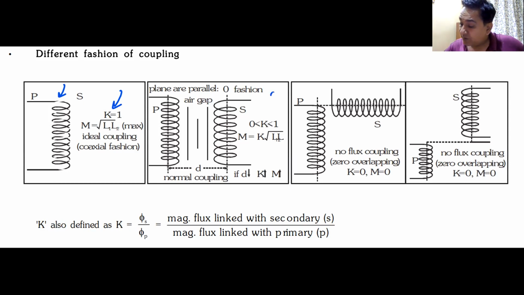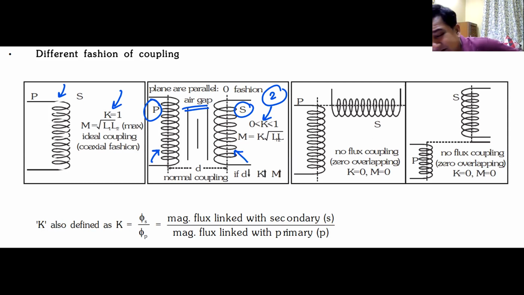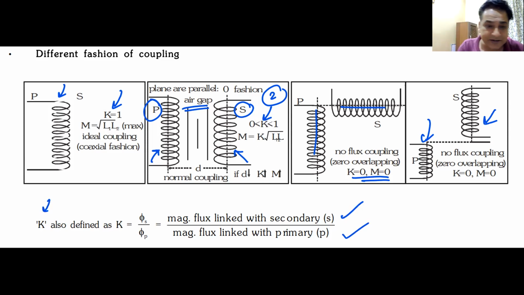Are you getting me, beta? Yes, sir. In case number 2, primary is here, secondary is here, separated by a small air gap, and therefore the entire flux of primary will not be linked with the entire flux of secondary, and therefore the coupling factor will lie somewhere between 0 and 1. It will not be 0, but it definitely will not be 1. Yes, sir. If I put the primary and secondary like this, whatever I do with the primary, no flux will be linked with the secondary, and the coupling factor becomes 0. Similarly, if I put them like this, again the coupling factor becomes 0. Or I can also write coupling factor as flux linked in the secondary divided by the flux linked in primary. Do you understand this? Yes, sir.